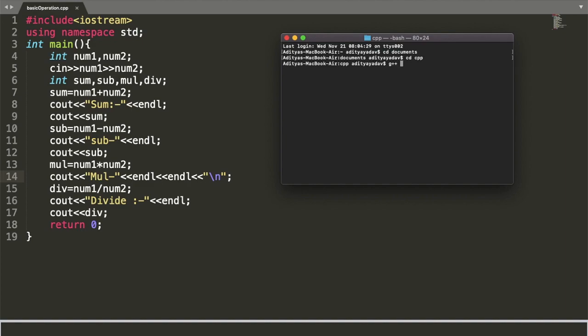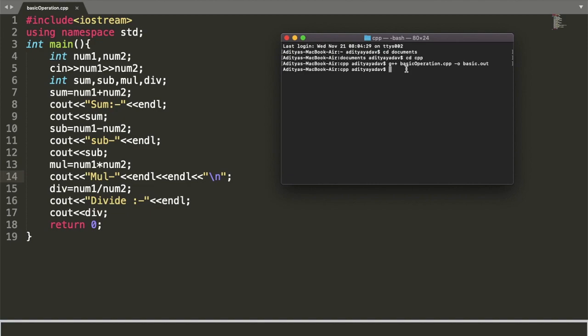And now g++, file name, basic operation .cpp. That's it. Now basic .out. Get it? Now after pressing enter, g++ compiles this program. Now the compilation is completed, and there is not any error. If there is any error in this program, then it will get shown here automatically.